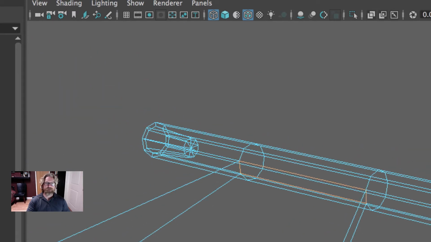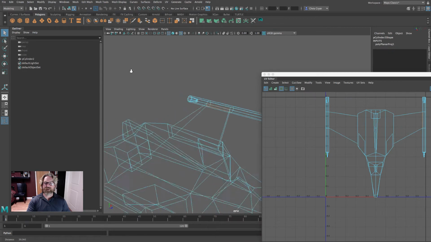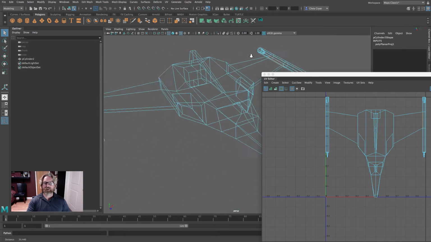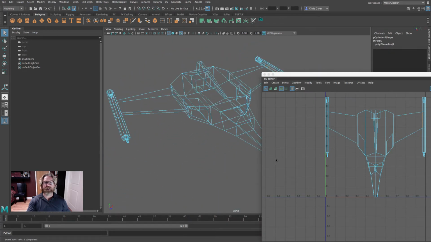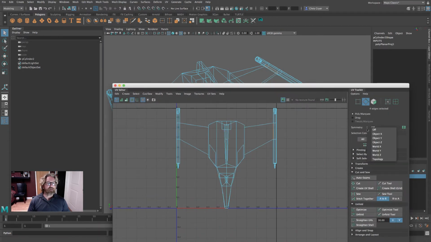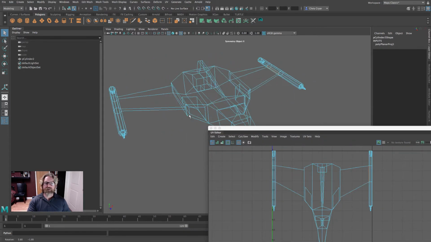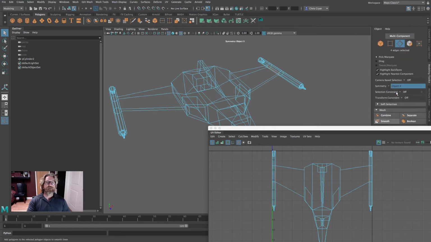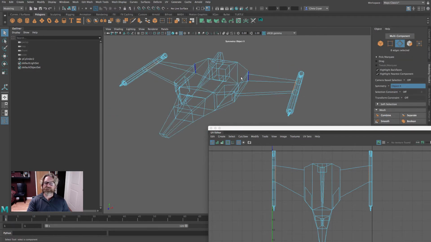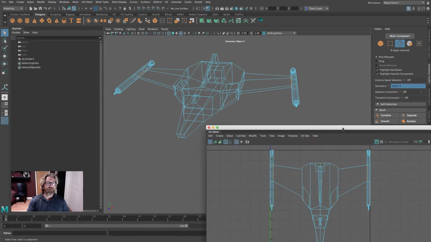And what I'll do is turn symmetry on. Let me just demonstrate this. I've selected it on one side. I also want it selected over here. Rather than doing it twice, I can make the selection on one side and then just hit Object X. Sorry, we'll do that in the modeling toolkit. Object X, there we go. And it selected that edge on both sides.